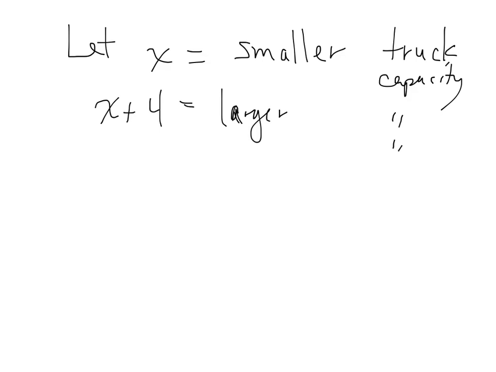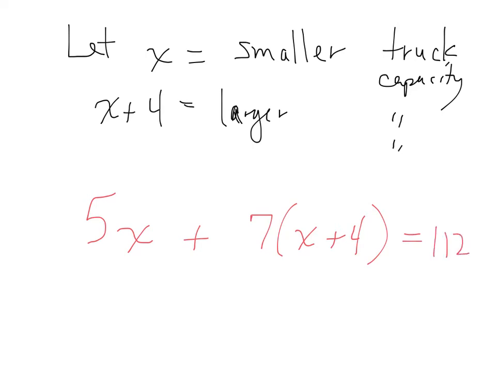So how do I write an equation for something like this? Again, the small truck takes 5 trips, the large truck takes 7 trips. Charles? So you could do, since the small one takes 5 times x, and then 7 times (x plus 4). And how many tons does that equal together, Charles? 112. Very good. Okay, that's all this one is.